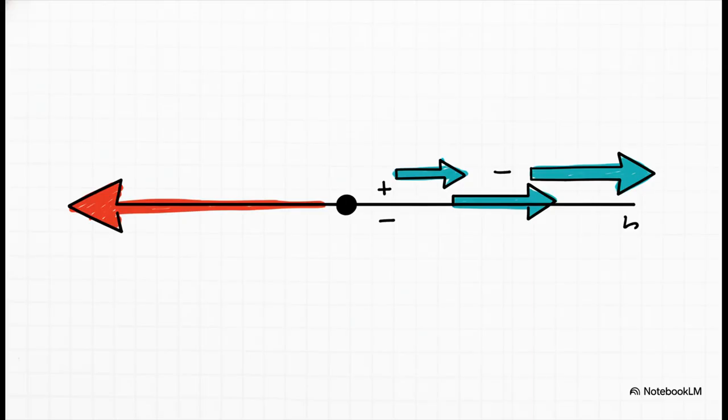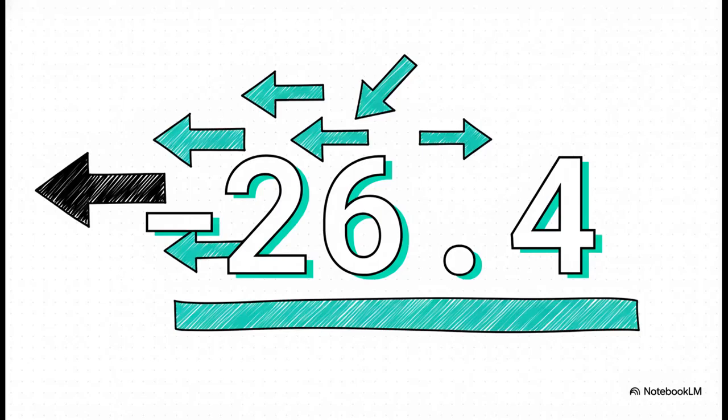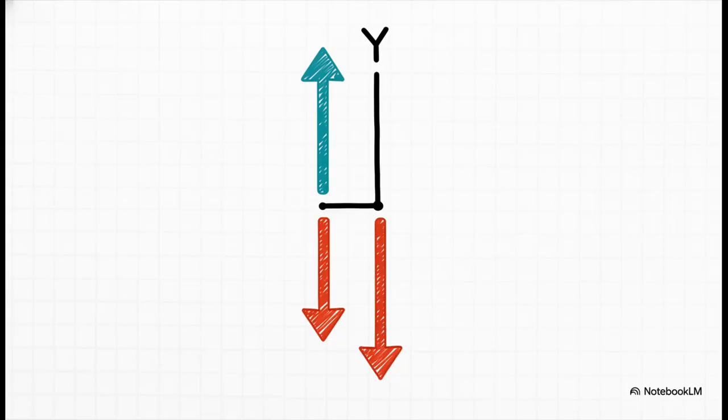Okay, first up, let's find the total horizontal effect. We're just going to grab all the numbers from that x component column. So we've got a positive 7.5, a positive 10, a 0, and then that minus 44. And when you punch that in, you get a grand total of negative 26.4. Now, what does that number actually mean? It tells us that after all that pushing and pulling in the horizontal direction, the net result is a force pulling to the left.